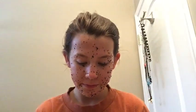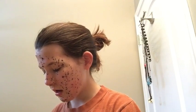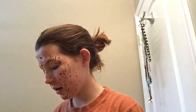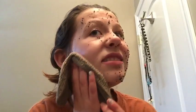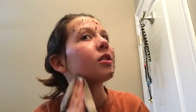Okay. So, that was very harsh, but you kind of want it to be harsh because it's good for your skin. As you can see, I left a little bit of coffee in it, so when I put the honey in it, you can't really see. But it's kind of liquid now, which is way better, so it's not all sticky. And also, when you take it off, it gives you a tiny bit of a natural tan. Well, it's obviously not natural, but like a tan that looks natural.